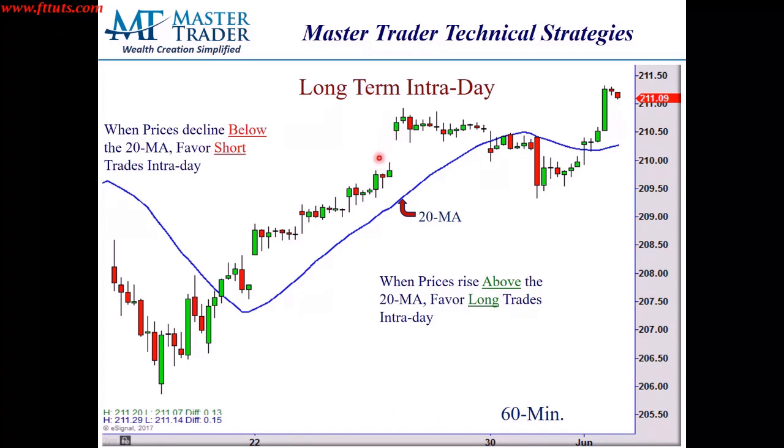Now here we see a gap on the 60-minute chart, so it had gapped up that day, which creates a void right there and potentially a pullback. Now as prices move under, we then look for short positions on the smaller time frames until that changes, and then once above, we're looking for longs again.